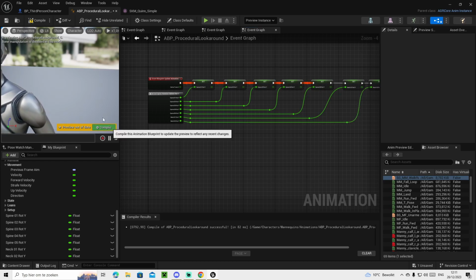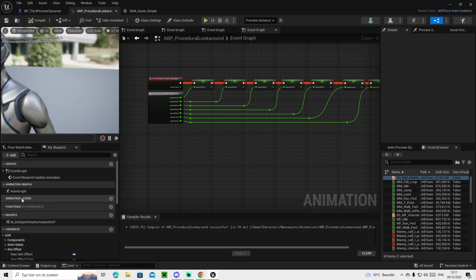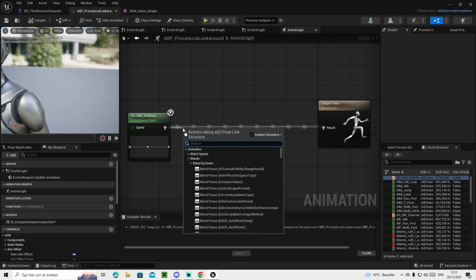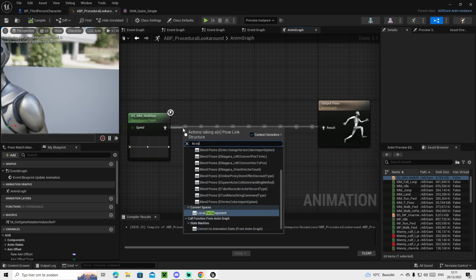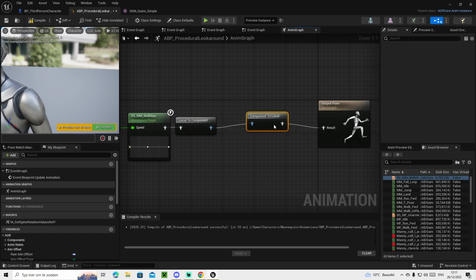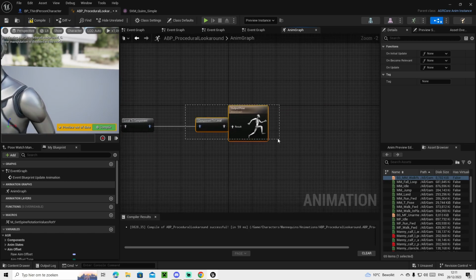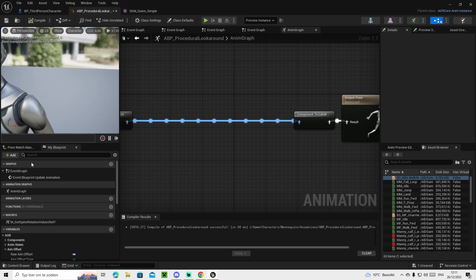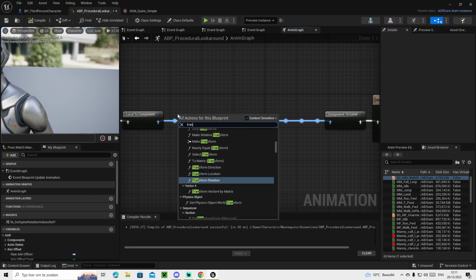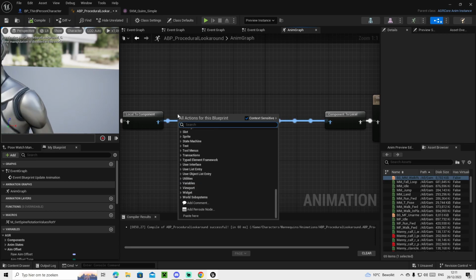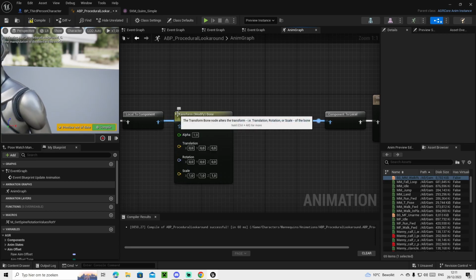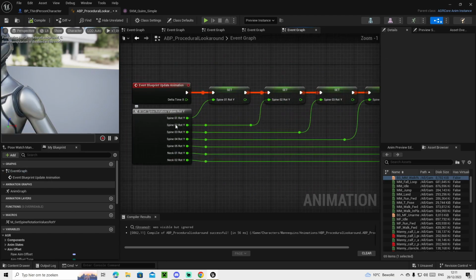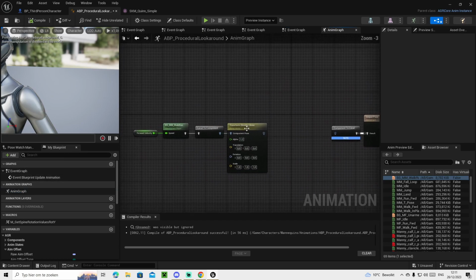Alright, so once that is done, we can actually go into the animation graph now. We can save from this to component, local to component, like so. What this local to component is, is just so you can add procedural animations to the current animations. Then from here we want to have a transform modify bone, like so. And we want to have 7 in total. We have 1, 2, 3, 4, 5, 6, 7. So we want to have 7 in total.